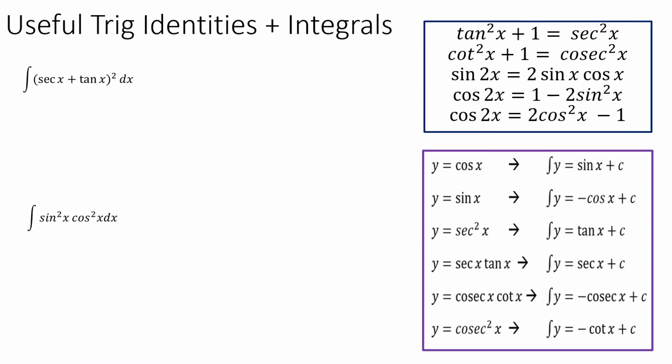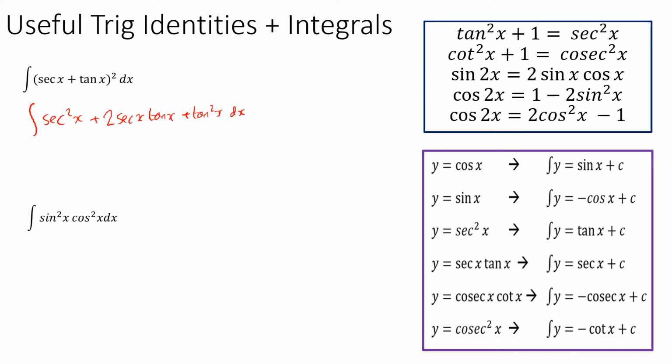So try to pick a few which aren't maybe quite so one step. First one we've got here is sec x plus tan x, all squared. And we're going to expand this essentially. So let's do that, because there's no identity that just works for sec x plus tan x. So we'd have a sec squared x, we'd have plus 2 sec x tan x, and we'd have a plus tan squared x, all dx.